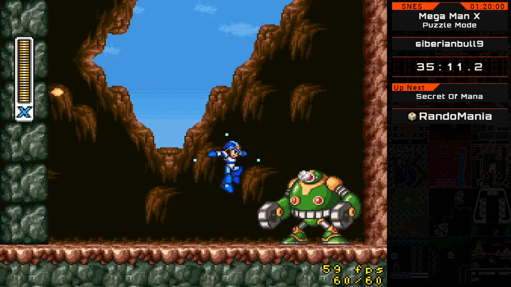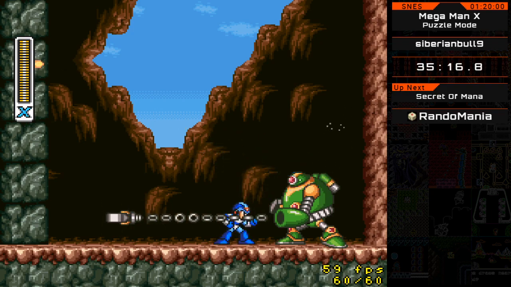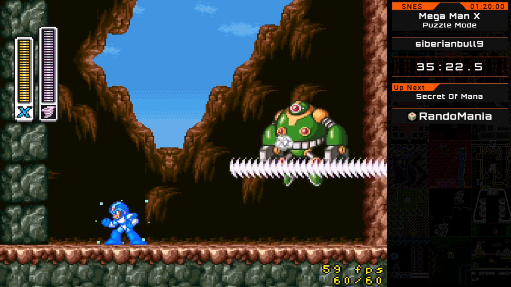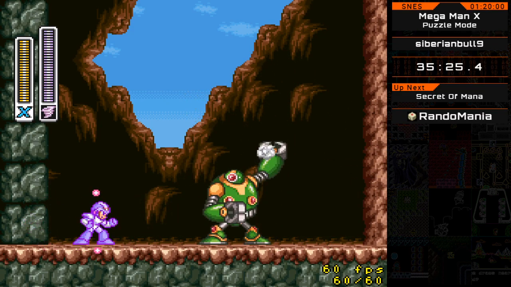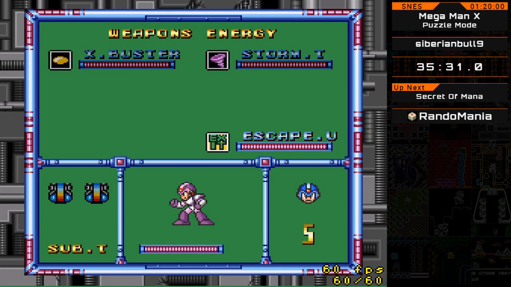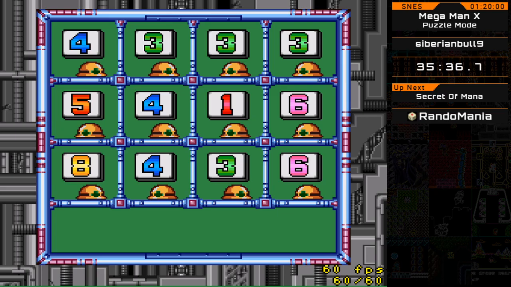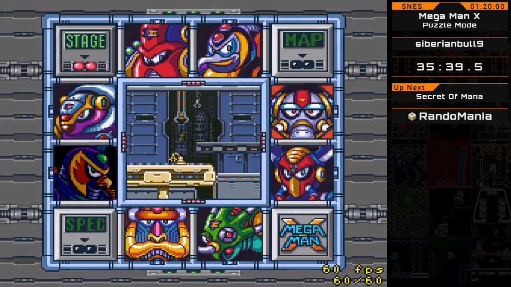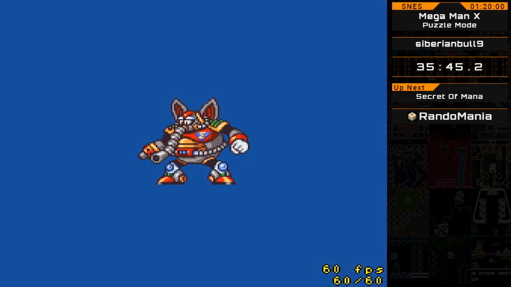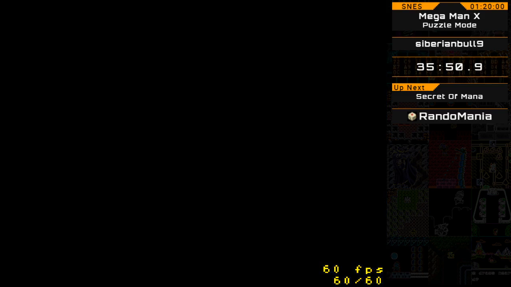Sorry, Brian. The other capsule is in Flame Mammoth stage, and that was the helmet. That's the problem right now. It's not missing, it's just the helmet. I know the boots are pretty much there in Chameleon stage.